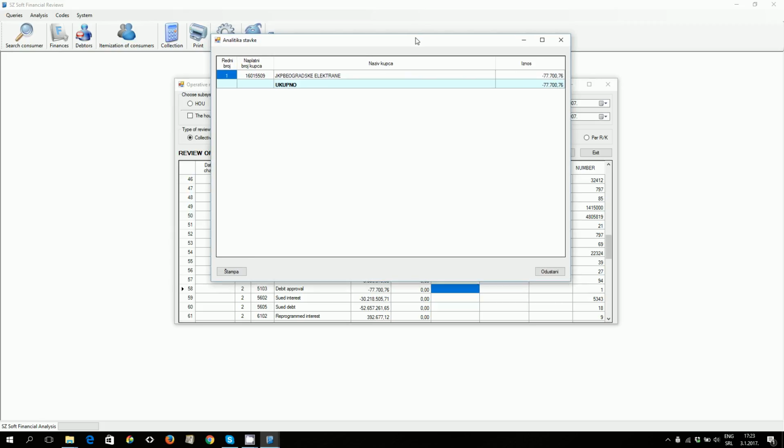So we're having the number of debit approval which is here, and by the double click on the consumer we will show the precise data for the consumer, but we can see also that the amount of the debit is the same in this itemization as it is in the debit approval we were looking for.